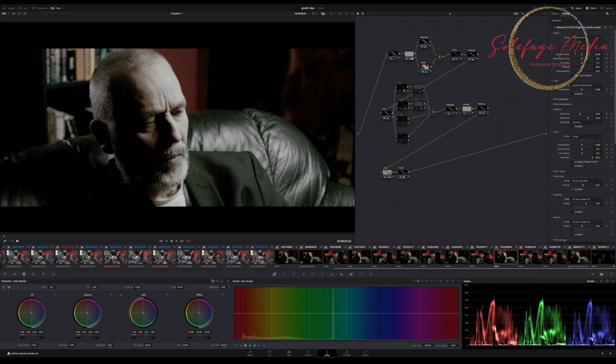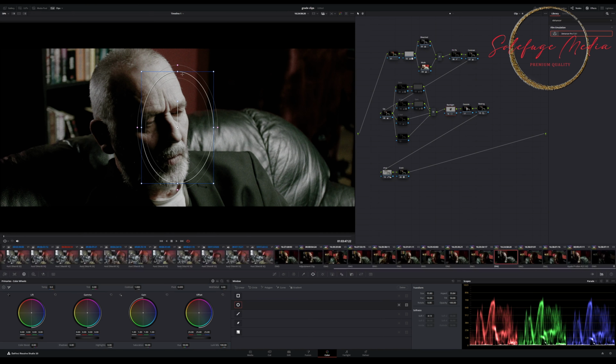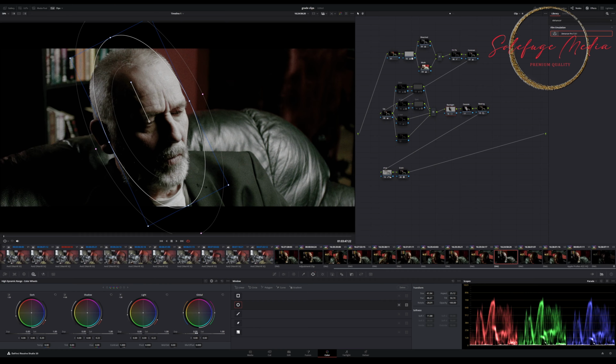Okay, so for this one, this is the highlight fix. Okay, so the backlight, let's tackle that first. Let's get a mask. Okay, so we will then go to exposure and take that down, reversing the mask.